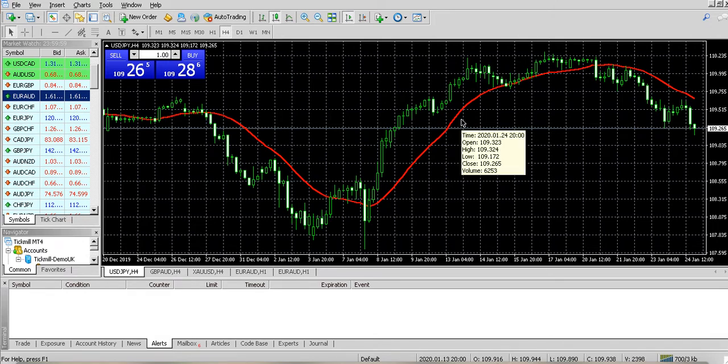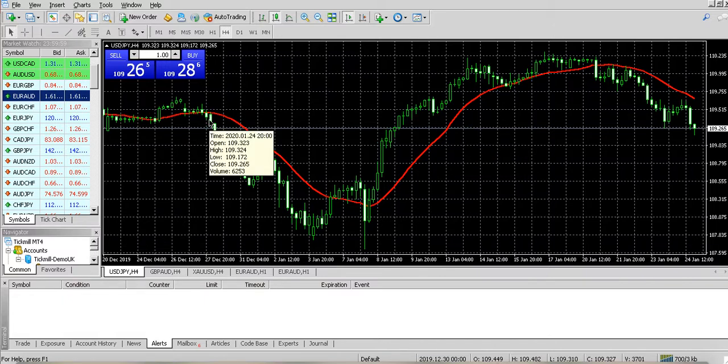Now, from this point onwards, what we're going to say is every time you open up a new chart, I want you to plot a 20 period moving average on the chart. Now, if the 20 period moving average is moving down, it means the trend is going down. We're in a downward trend. Yeah, there's no question about it. That's what we're in. If the 20 period is moving up, it's showing us that the trend is moving up. Now, it's an upward trend.